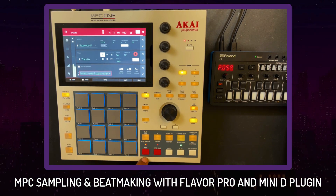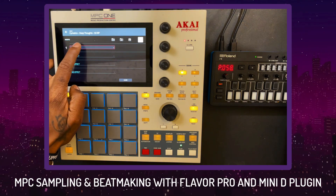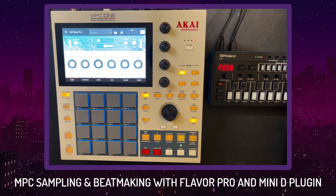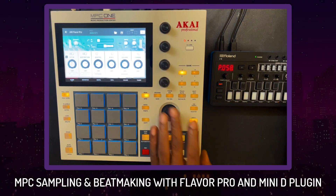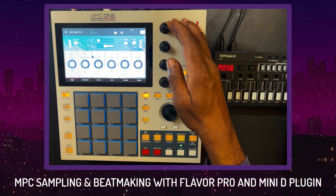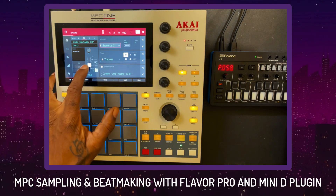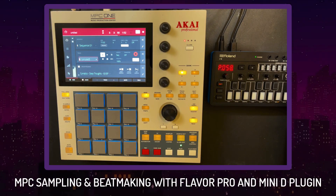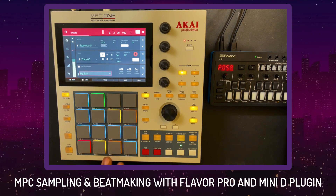I got my sample laid out, and what I want to do is throw another Flavor Pro on there. I'm going to turn it down and grab another Flavor Pro preset and toss it on there. We have a Flavor Pro on our piano — which is just a simple chord — and then we're throwing Flavor Pro on our sample as well. I'm turning some basic knobs, changing the distortion, messing with the vinyl and the volume a little bit, turning the digital down. Then we're going to go to track five and start to build these drums out more.